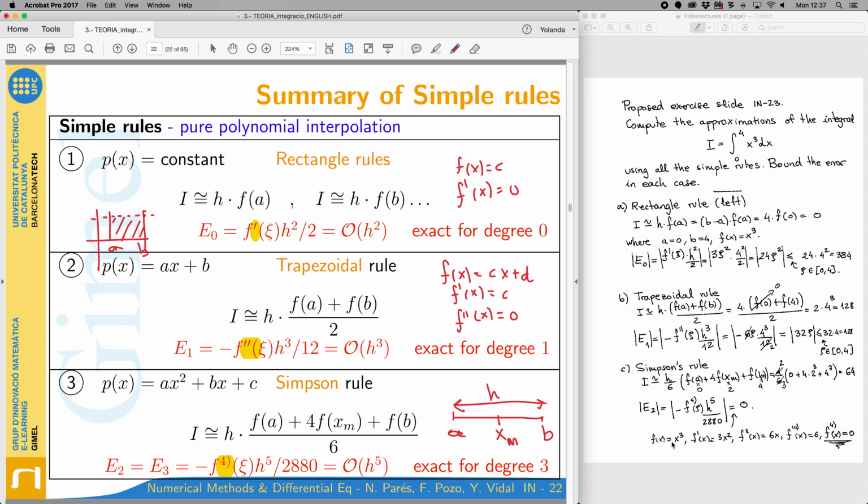And what happens is that if we get f of x equal to x to the power 3, the fourth derivative happens to be 0. So, of course, this is 0. 0 times whatever is 0. So, it's telling us that there is no error. This is the exact value of the integral. And that makes sense because f of x in this case is a degree 3 polynomial. And we know that Simpson's rule is capable to compute exactly the integrals for degree 3 polynomials. So this really makes sense.